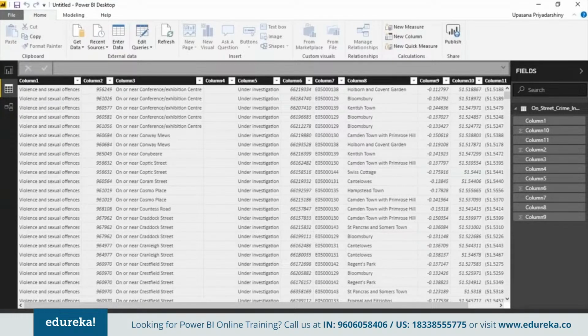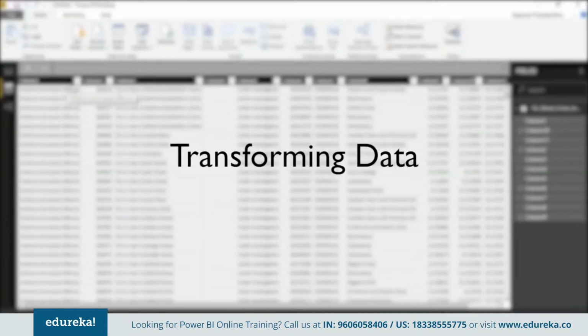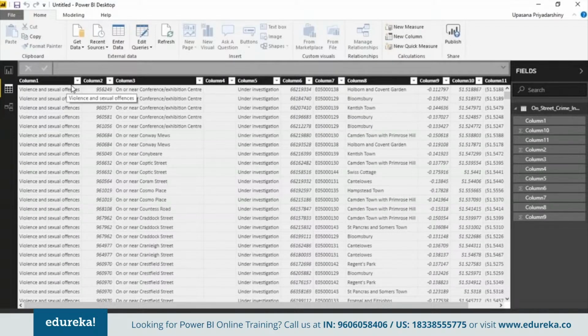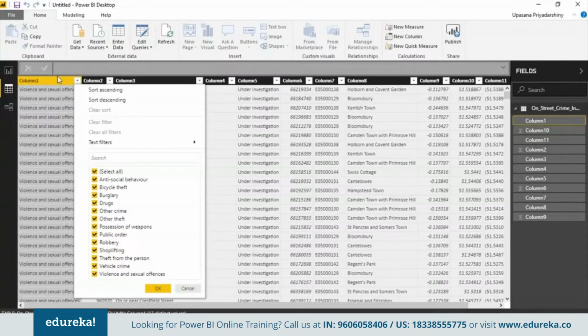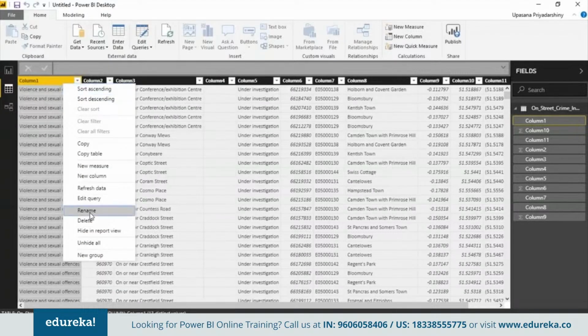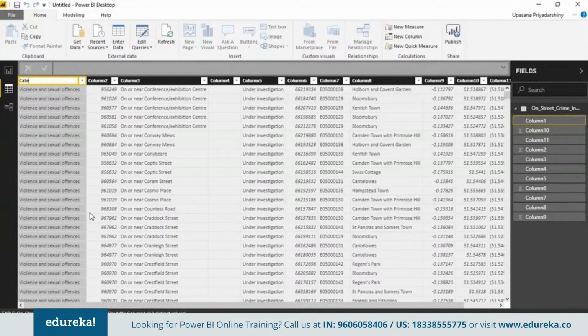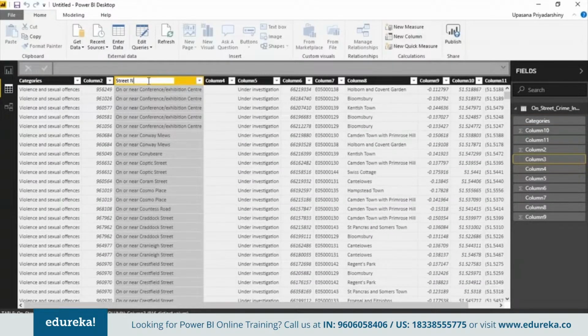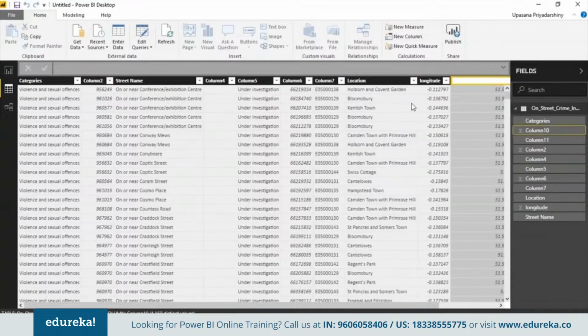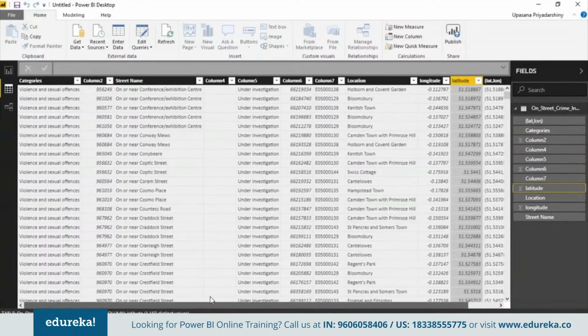I want to point out a few things. First thing, I'll be renaming these columns because we are building the dashboard for the user, and all the naming conventions and data types are going to appear at the surface to our user, and we want it to be as interactive as possible. So let's just make a few changes here. Renaming is the usual, you right click and rename. I'll just quickly rename these columns. Now that'll look good on a report.